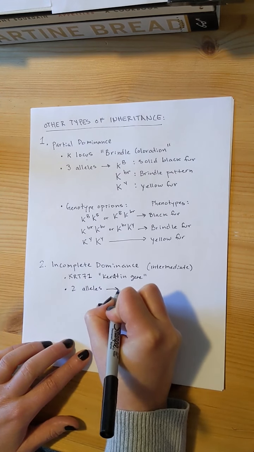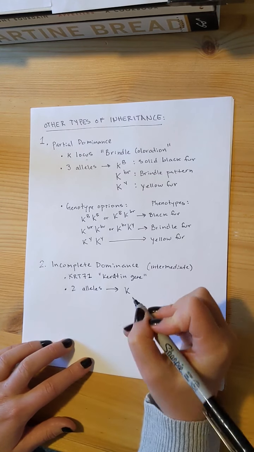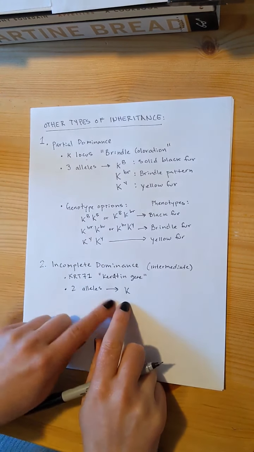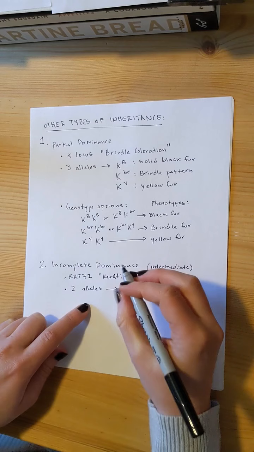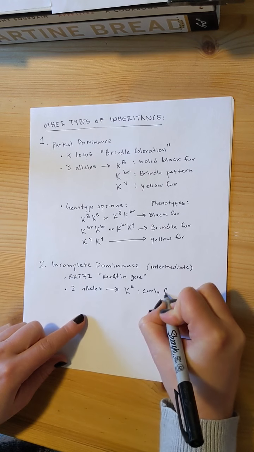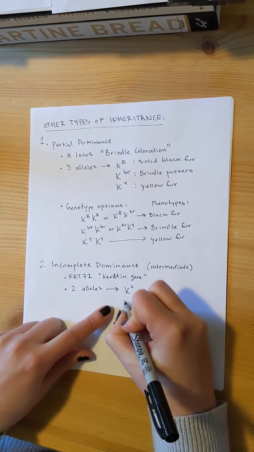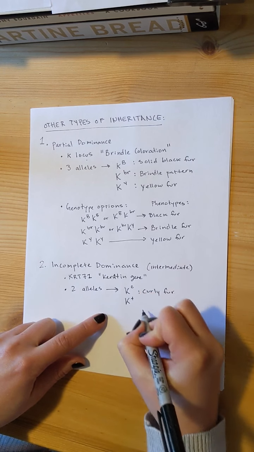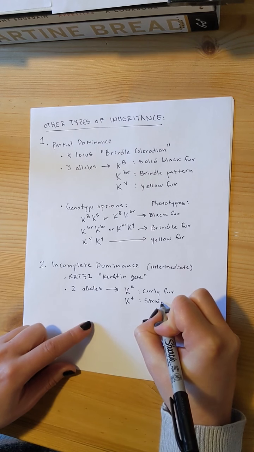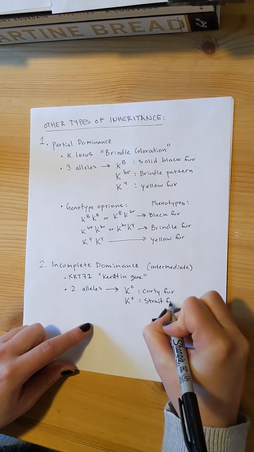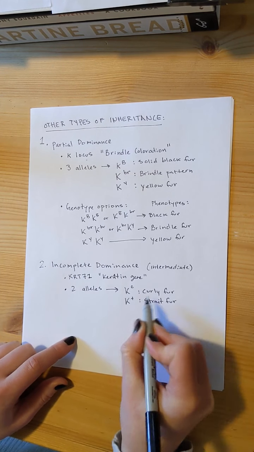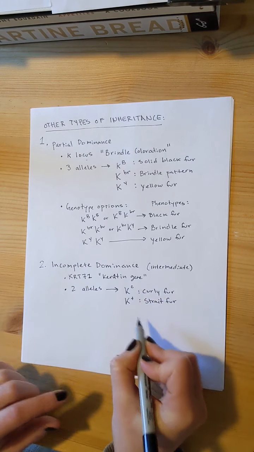and the allele options were K for keratin, so we can reuse the same letter, but we're talking about a different allele and a different gene now. And KC was curly fur, like a poodle. Then you had K plus, that is straight fur. It's with a T, right? Yeah, that kind of straight fur. So if you want to write an S, that's okay. Whoever identified this gene did it with a C and a plus.